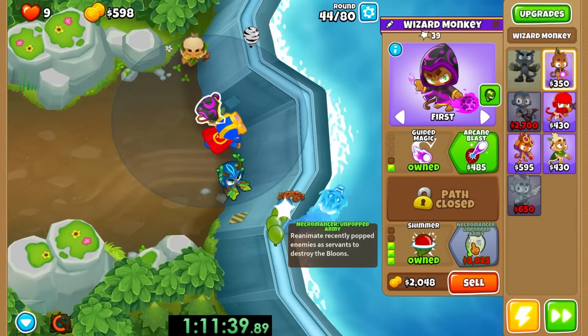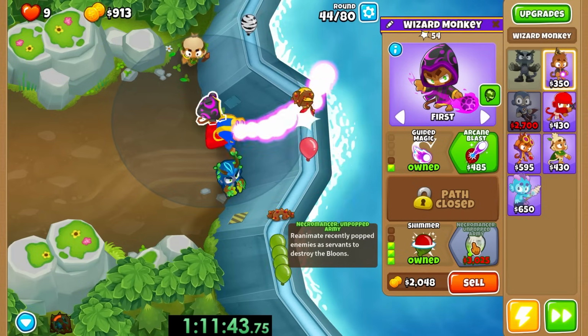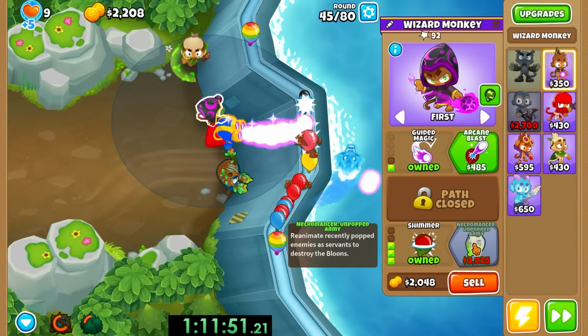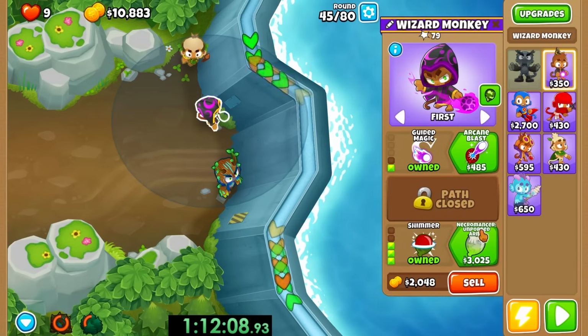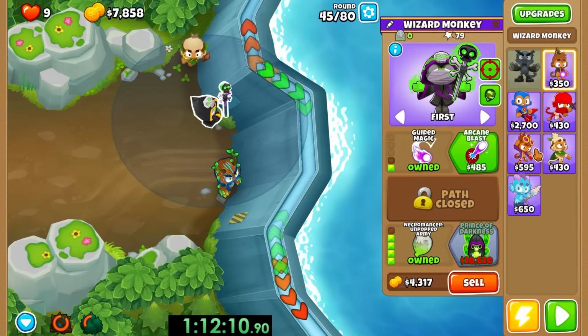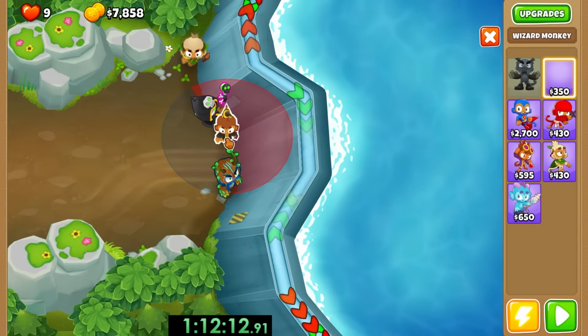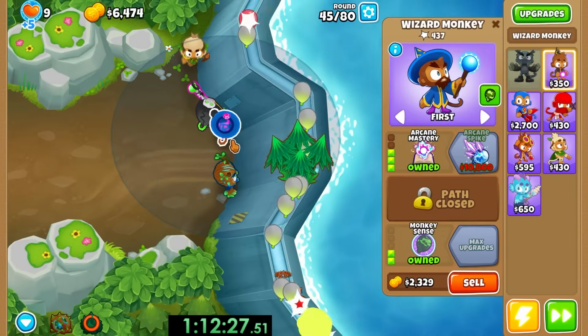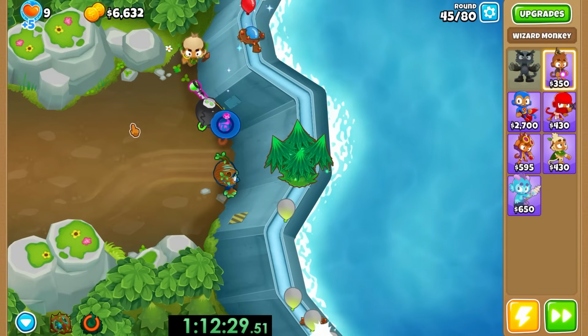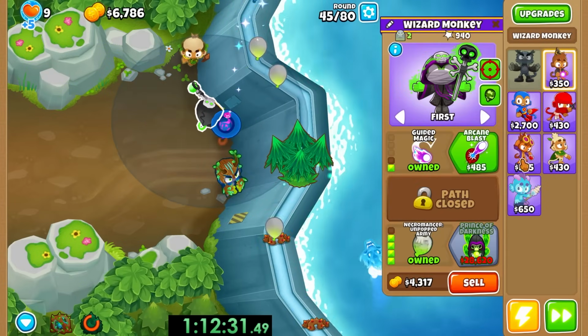Oh my gosh, down to 9? Down to 9, are you kidding me? What just happened there? Okay, we gotta make sure we don't lose this here. And there's the purples. I honestly can't believe this, to be completely honest with you. I did not expect this in any way, shape, or form. So I guess what we'll do is we'll just grab one of these ones for now. And then now that I have Obyn's Tree, that should save us until we can get to the top path Arcane Spike for now.